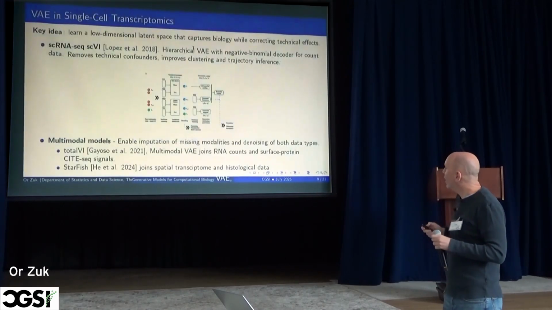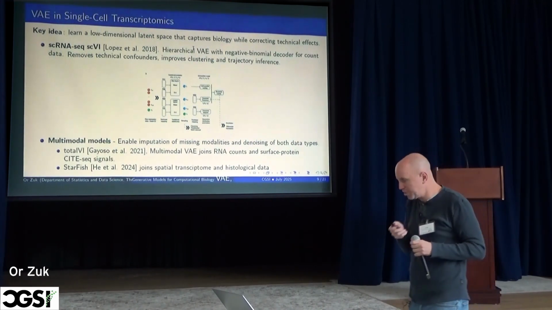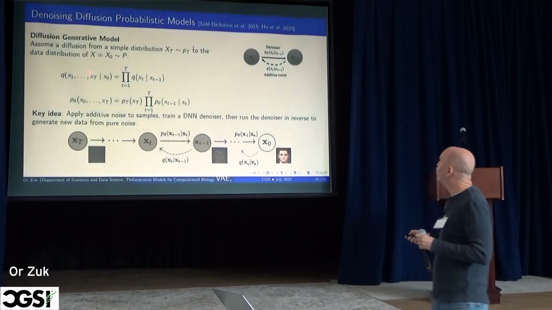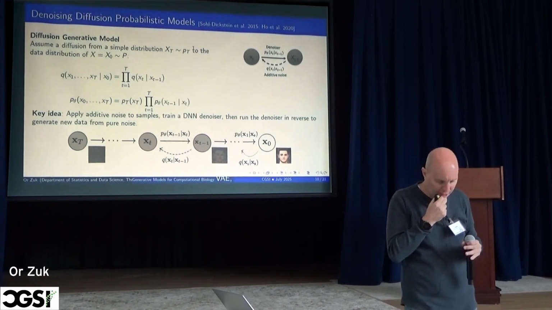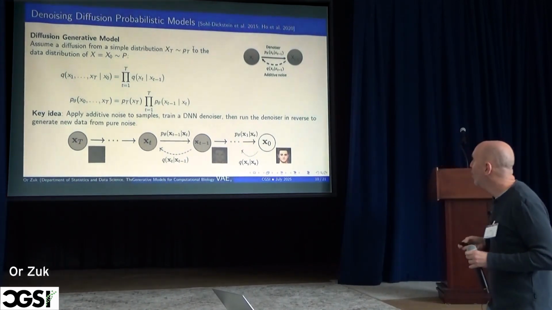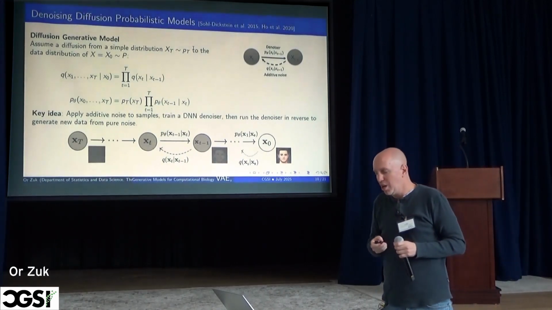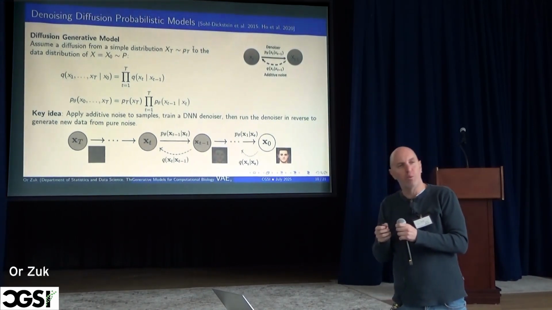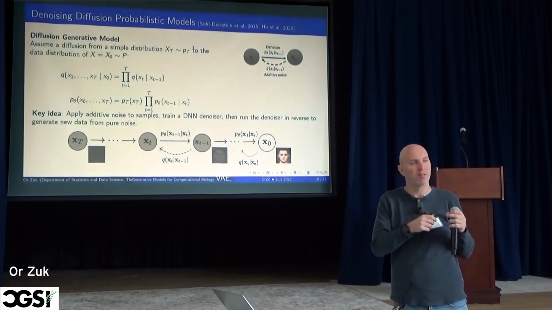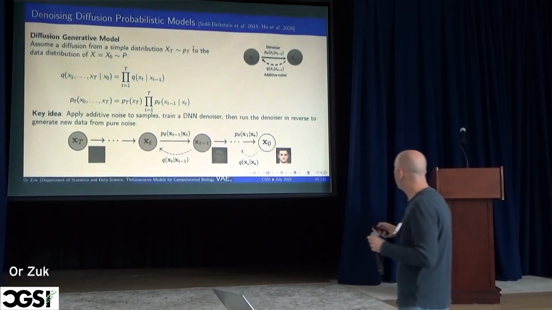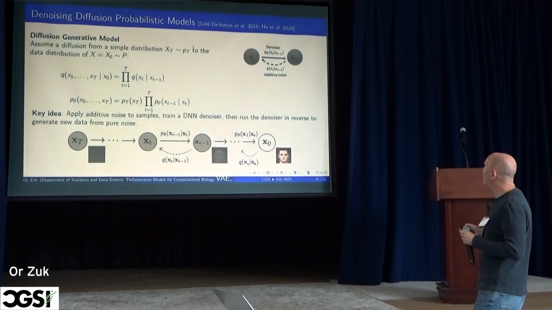All right, so that was the variational autoencoder. Now I want to move to the second framework, which is called diffusion models. In diffusion models, there are some similarities, but also some very different characteristics compared to variational autoencoders. We still have data coming from an unknown distribution, and we want to model it by taking it to be some modification of a simple distribution. But this time we don't work in a latent space. You see we are in the same space, but we are simplifying the distribution.